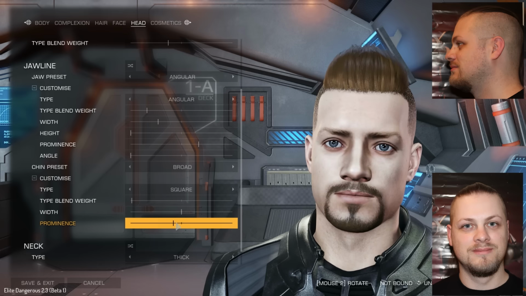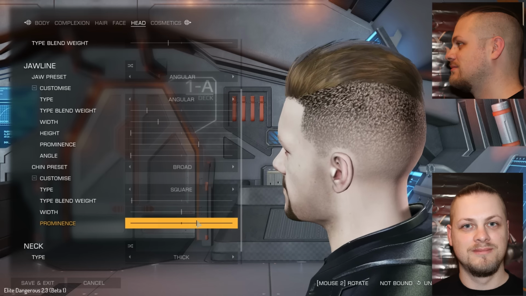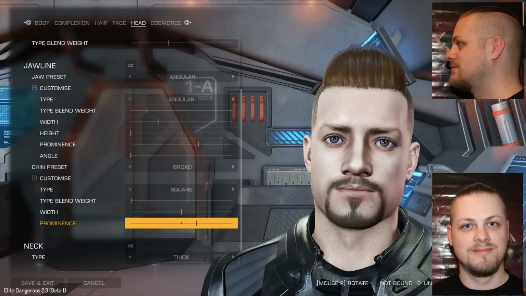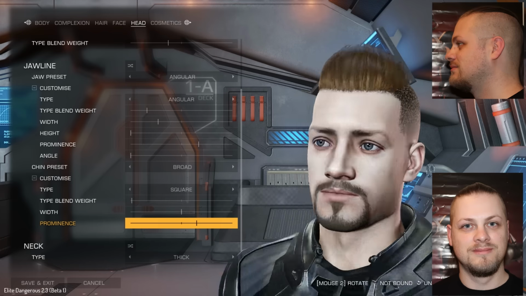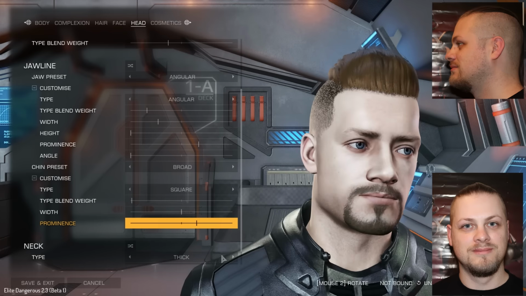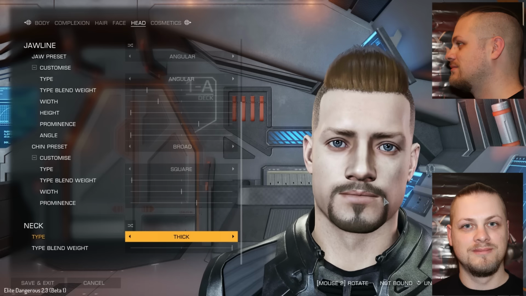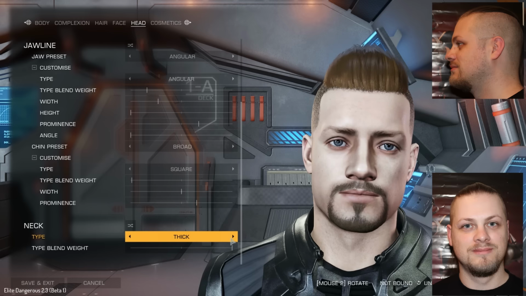Prominence, let's turn that down a little bit. Actually, no. That's the bit that needs to be turned up. Yeah, that's about right, because I do have a fairly big chin. That's the thing. But again, I'm not completely sold on this look yet. You know what? Let's come back to that later. I'm also starting to think that the eyes are still too big, so we might have to size those down a little bit. But let's have a look at the neck at least.